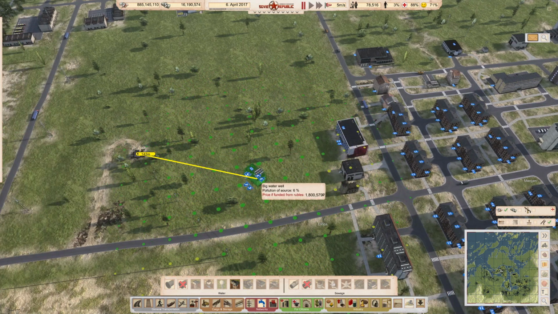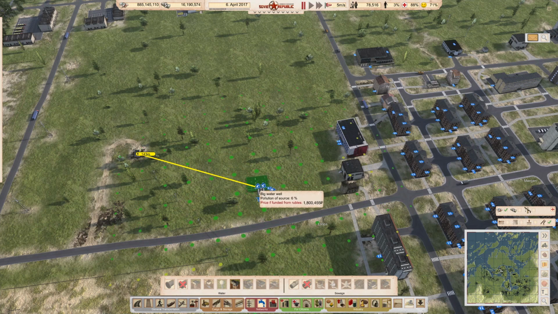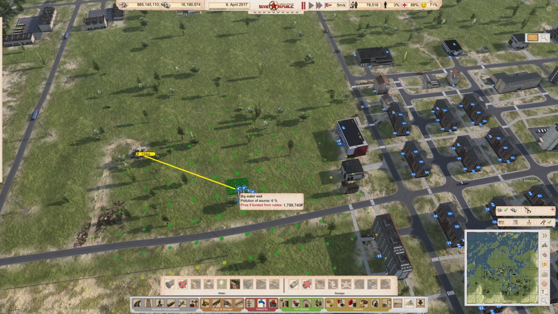But what we're going to do is put this, I think 6% is about the best I can get, but we're going to put a water well there. See that the buildings actually drop quite nicely now.